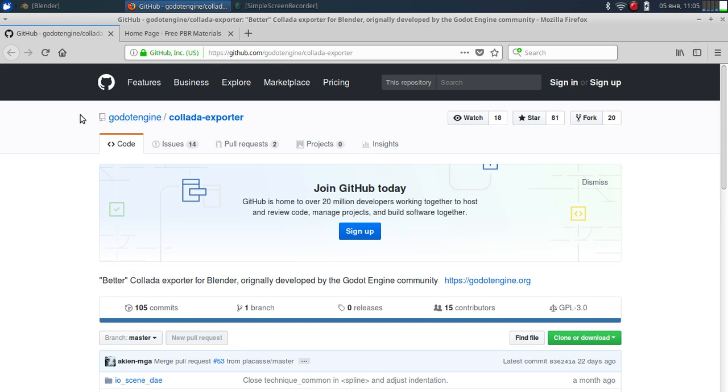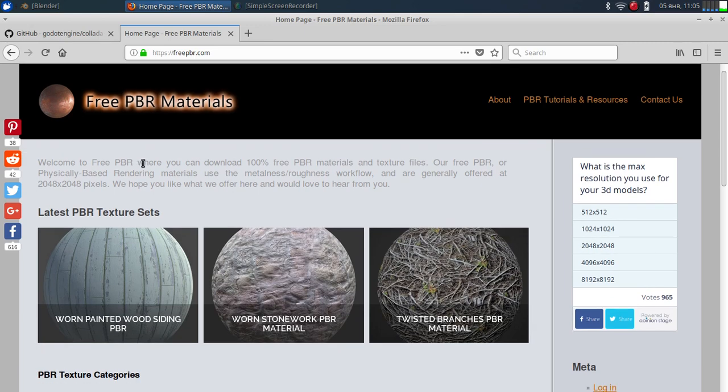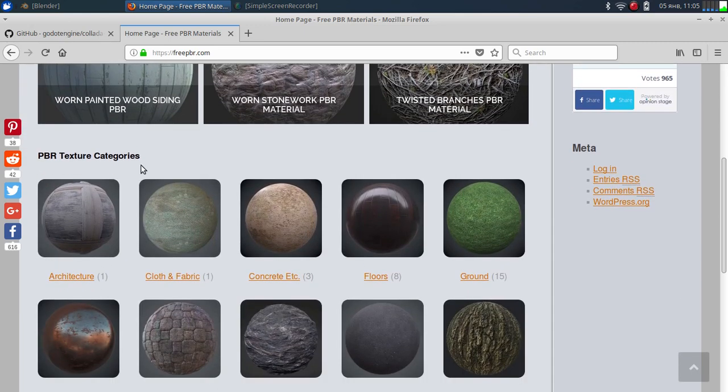Besides these things, you're also going to need some sort of PBR texture. If you're coming from Godot 2.1 or you're new to this, you might not know that PBR textures are different than the old model of having diffuse, specular, normal, and that they are physically based and they reproduce different effects in different situations, which is great, but also complicates things in terms of having to import stuff.